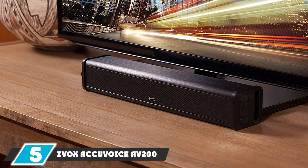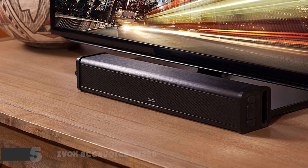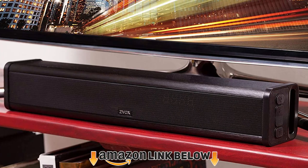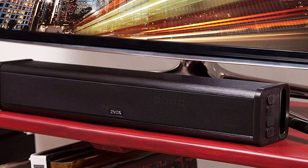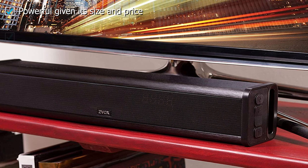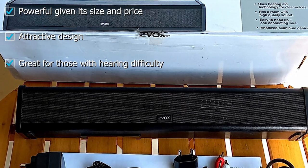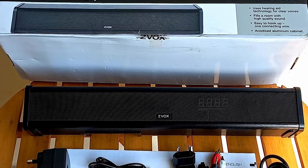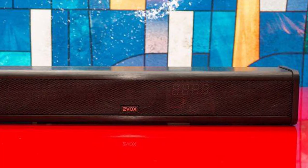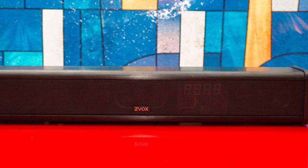The number 5 position is held by the Zvox AccuVoice AVP 100. Although the AVP 100 is actually a soundbar, the company claims it is a TV speaker, which is probably why it comes with no subwoofer. Measuring 17 inches wide, 3.1 inches deep, and 2.9 inches high, the sound system has an understated but attractive brushed aluminum chassis and a black steel grille. You can wall mount it using the keyholes in the back, or let it sit on a cabinet in front of the TV without worrying it will block your screen. An LED display is positioned on the front of the unit while the right side houses rubberized controls and a bass port.